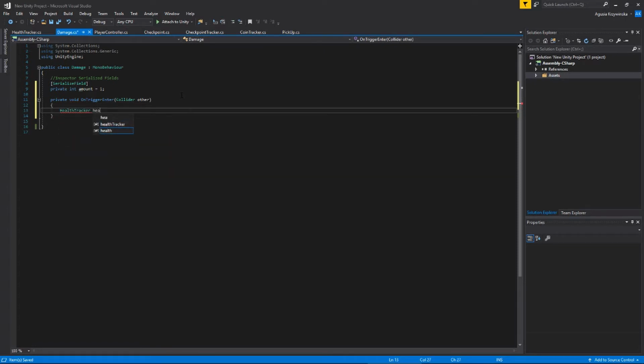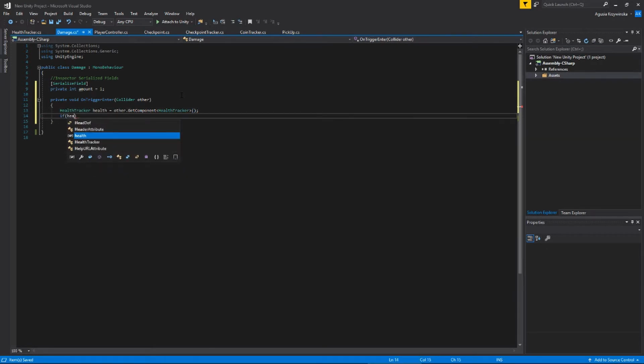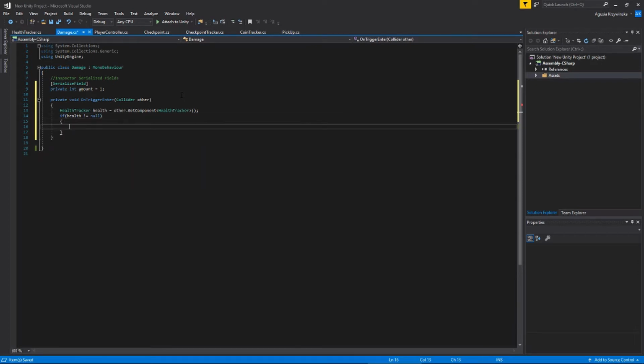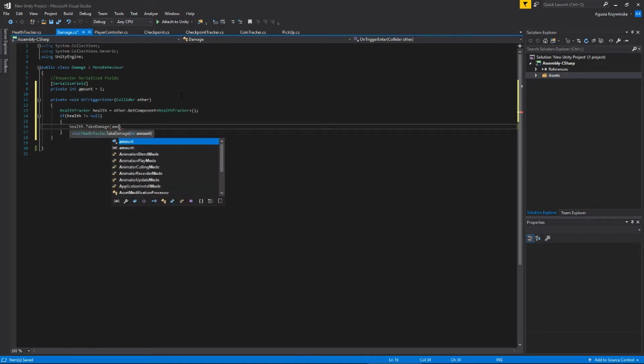From the other object, we're going to get the health component. Then we check if it actually had one. If you hit the damage, but it wasn't actually the player with the health script, then the player shouldn't take any damage. That's why we're checking if it's null. And if it isn't null, then we call the take damage function, which we just wrote in the other method.